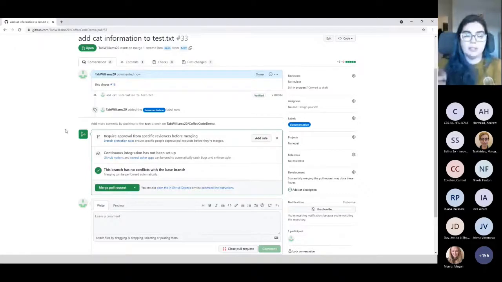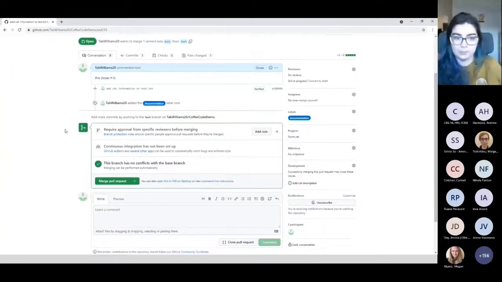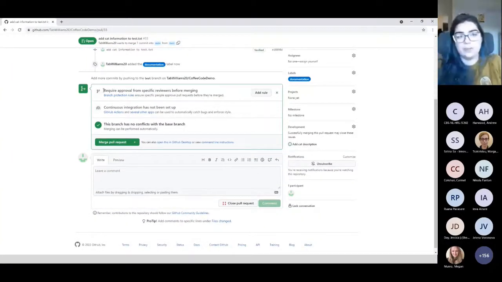What GitHub just did is a double check to make sure that we can actually merge it. It checked before, it checked again. If you have pipelines, so if you're using CI, like you're building a GitHub website, or yours is set up to run a model, which would be cool, this is where it does that test to see if the build works. If the build fails, it's going to let you know here. So we can do some rules. It's saying we looked, there's that continuous integration, those pipelines haven't been added, which is fine.